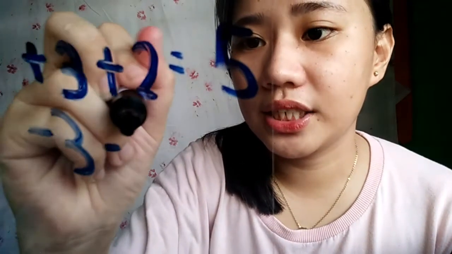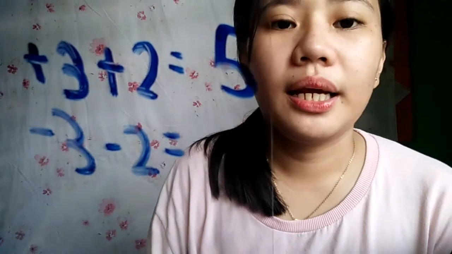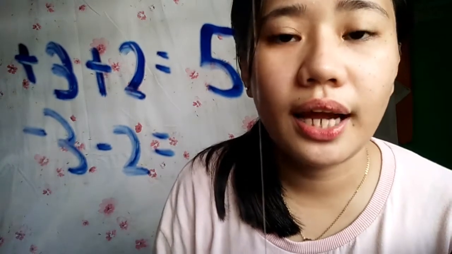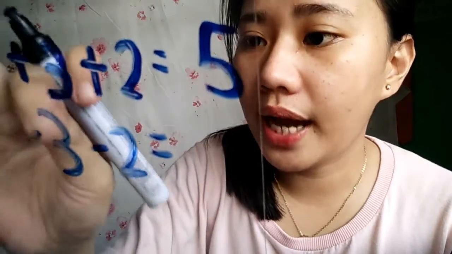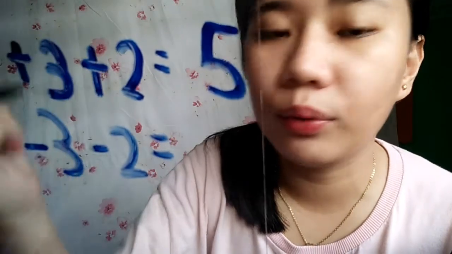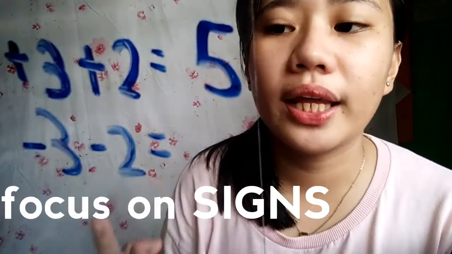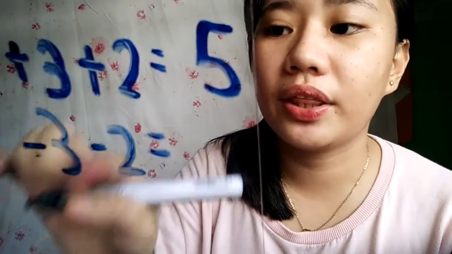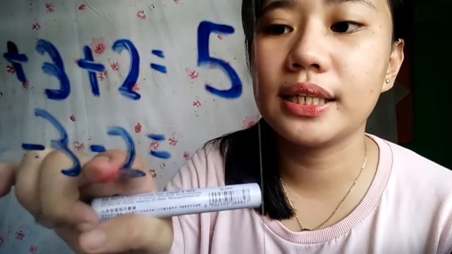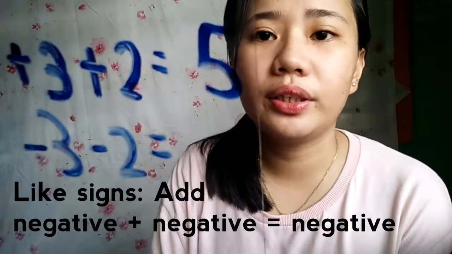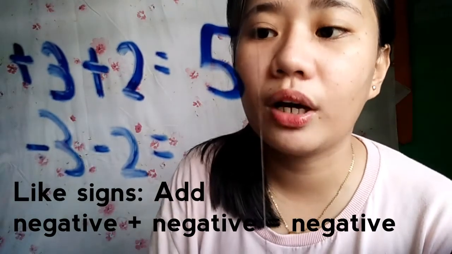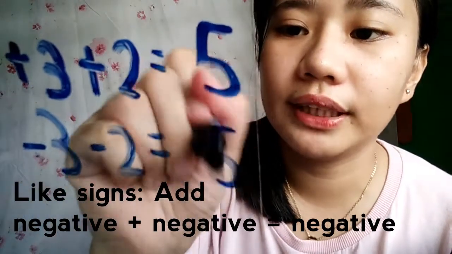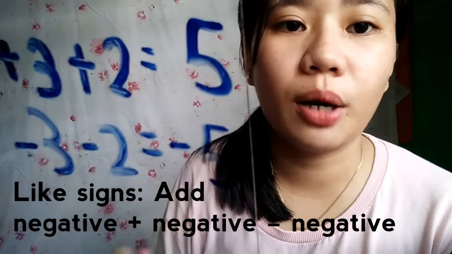Negative 3 minus 2 is what? Let me just emphasize that there is a different rule in addition and subtraction, but I will just present how I deal with it. Just look at the signs and don't mind the operation. You have there like signs because 3 has a negative sign, and 2 has a minus sign, meaning negative. That is why you stick with the rule. If they are like signs, copy the common sign and then add the numbers. 3 plus 2 is 5 still, and copy negative because that is common to them.